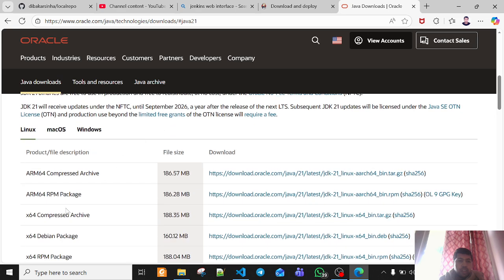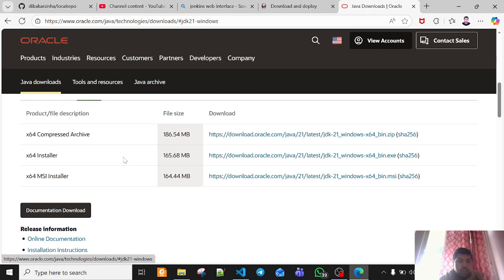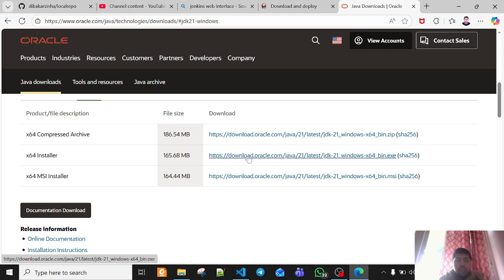Depending on your system, x64 or ARM, for Windows x64, or Linux or Mac OS, you can install. If you click this, the download will start and then it will install.